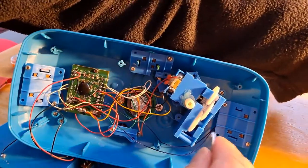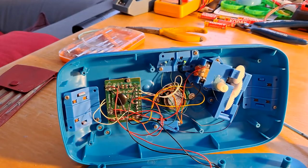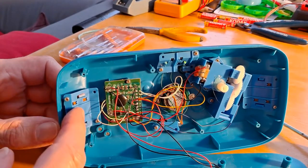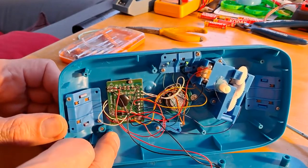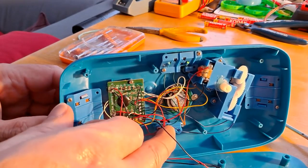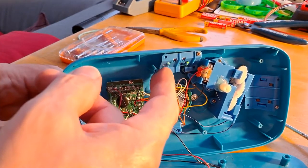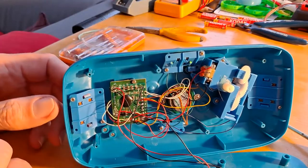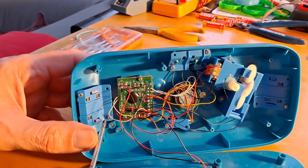Right, okay, I'll screw all these back in, which you don't need to watch. Right, all screwed back together. The only things we haven't looked at, I haven't taken the covers off here to check what sort of push button we've got under there, and same at that end. That one I don't need to take off because we looked at the one that was there. And I haven't taken that one off to see what sort of push button we got under there. I mean, they're just going to be momentary contacts of some sort. I suppose we could look at this one. It looks like the easiest one to get to.